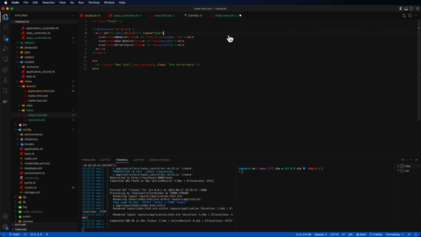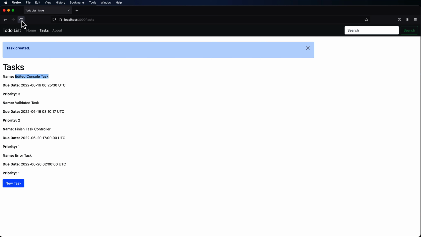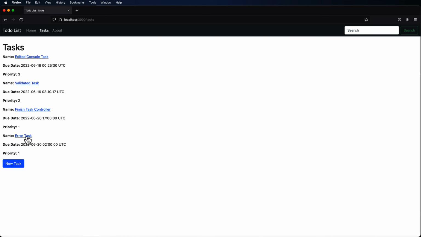Now this is some pretty nifty Rails magic. Basically, it asks this object, hey, what kind of object are you? And it says, I'm a task object. And because of all the conventions, Ruby on Rails is going to say, well, is there a tasks path or a task path? And it's going to automatically generate the URL to view this single task. So we'll refresh, and now each one of these is a link to see each task.